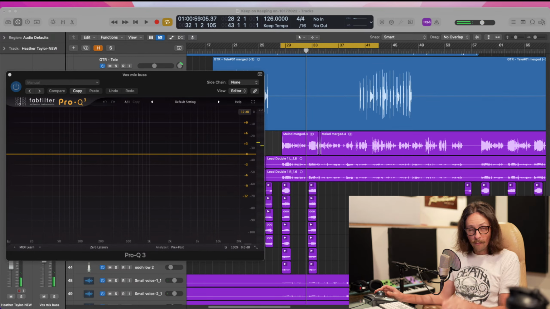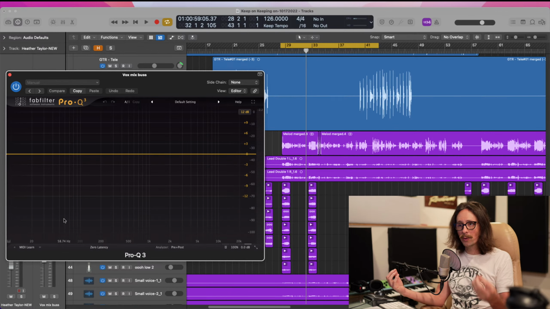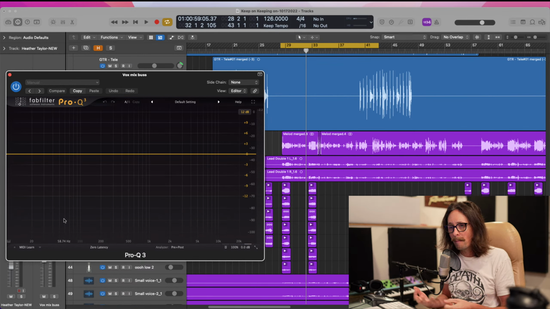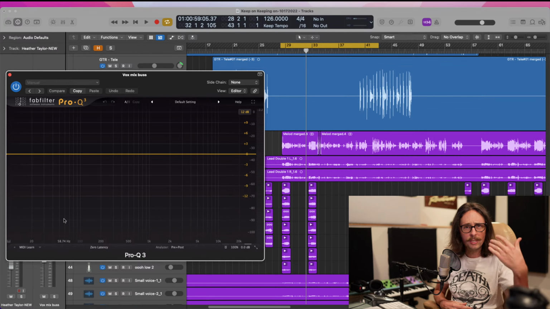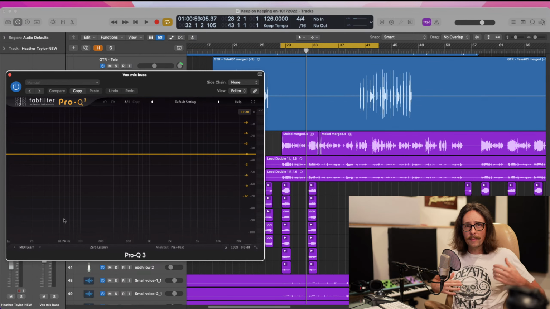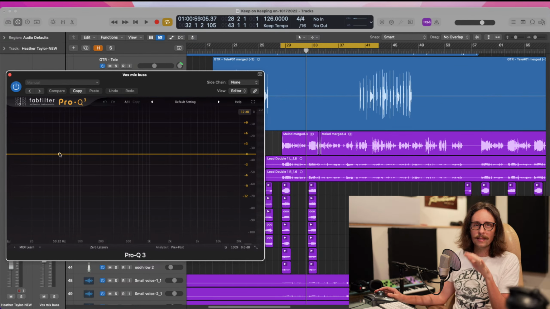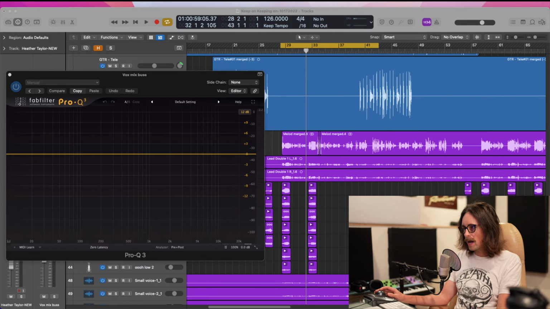So you see all that rumble down there going all the way down into sub frequencies and all that. This is all unnecessary in this vocal, 100% unnecessary, which means you're eating up voltage. You're eating up stuff that you could use to make your record louder, prouder, more clear, more open, more spacious. You can hear the reverbs better. You can hear everything better, like the delays, everything. You have to clean this up. So first thing I do right away is clean that.